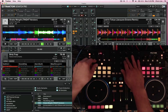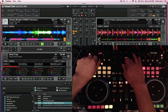And you'll also shift in this. It's one of my favorite things. It's going to scrub through and move the loop a little bit, which can be really, really helpful.